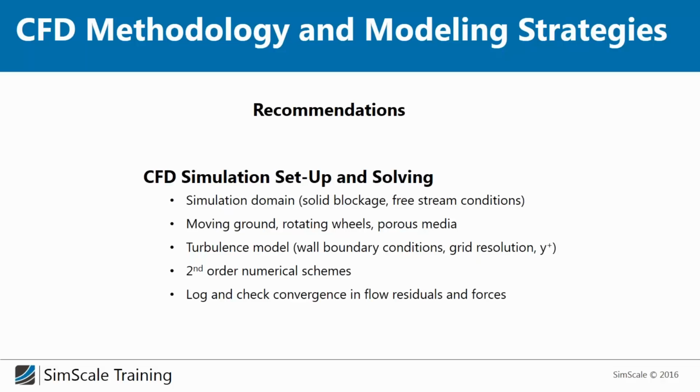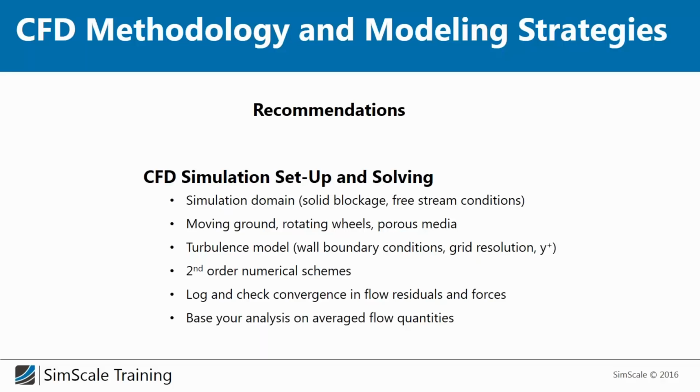And obviously, very, very important, again, we're running steady state, so we're trying to converge to a steady state. So it's very important to check the convergence rate, both in the flow residuals, like how the velocity residuals and the pressure residuals change with iteration, and typically they should converge several orders of magnitude, maybe 3 to 4 orders of magnitude. And also look at forces, obviously. But it could also be that it looks like forces have converged, but the flow residuals have not converged. And that could be a sign that something is wrong. So please check both flow residuals and forces in terms of convergence.